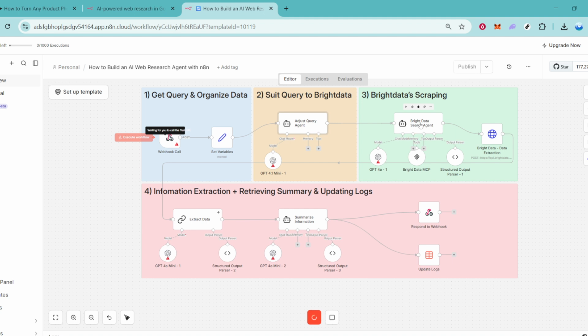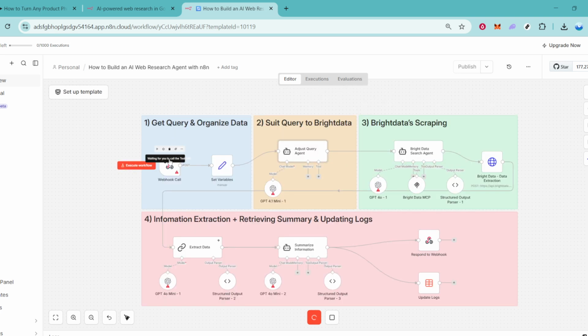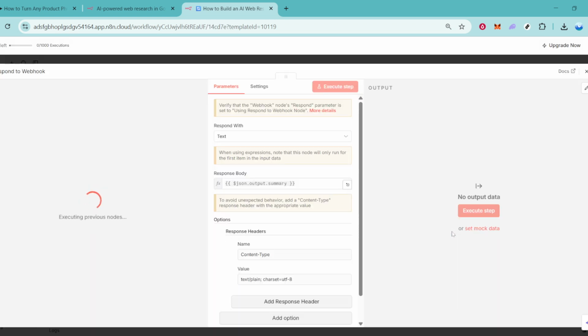Next, a summarize information step crafts a clean final answer limited to about 400 characters and returns it in structured JSON. Because we stored output language earlier, the summary can be delivered in the user's preferred language. We then send the response back through the webhook to the original requester. For example, Intel was founded in 1968 and is a major semiconductor manufacturer headquartered in California.